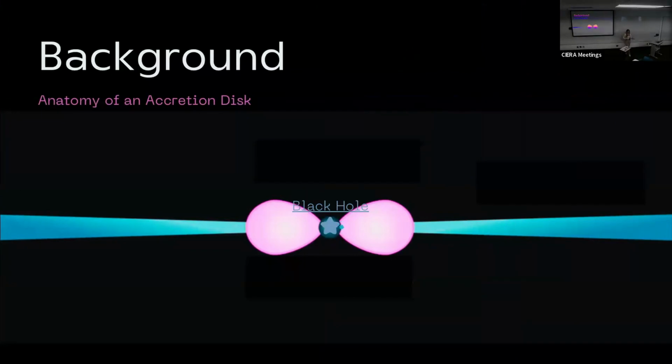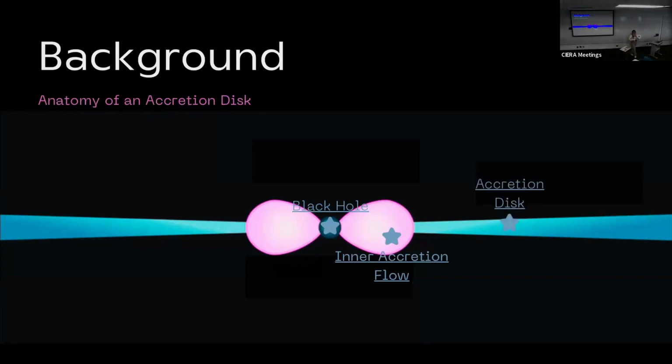But unfortunately, accretion disks aren't that simple. So on here, we have an accretion disk. In the center, we have the inner accretion flow, which is kind of like a donut shape. It's less dense, but super hot and very pressurized and very magnetic, and it goes super rapidly. We also have the outer accretion disk, which is more flappy, it's more flat, it's more dense, and it's a little bit colder, but it's still super hot, and it goes a little bit slower.